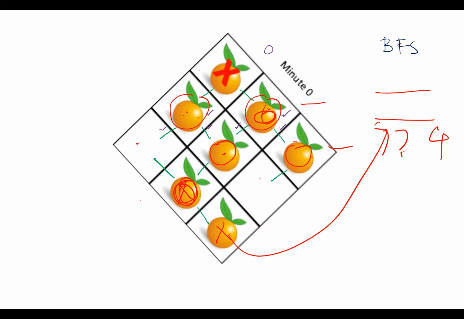So what is the time complexity of this algorithm? The time complexity of this algorithm is the order of the BFS. Every cell is visited once, right? Put into the queue once, and in the worst case, it is put into the queue once and taken out of the queue once. So there are m into n cells, so the time complexity is going to be order of mn. Now the space complexity. In the worst case, all the oranges are rotten, and initially we put everything in the queue, and the size of the queue becomes mn. So space complexity is also order of mn.